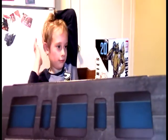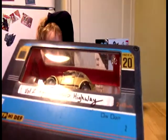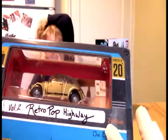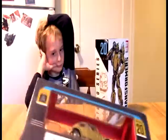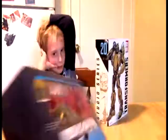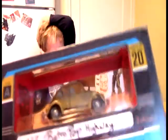You can see there it is. So you got the tape here. It's a magnetic tape. That's what this thing on the bottom is. And I still have a number of these cassettes, guys. I don't know if you do. Probably most of you don't. This was what would have been a blank because they came with two sides that were 45 minutes each. So Volume 2, Retro Pop Highway, front and back. People write on with Sharpies, and they did a really good job actually duplicating that on both sides.